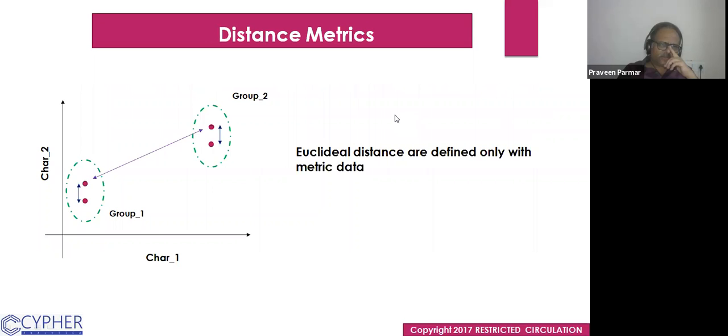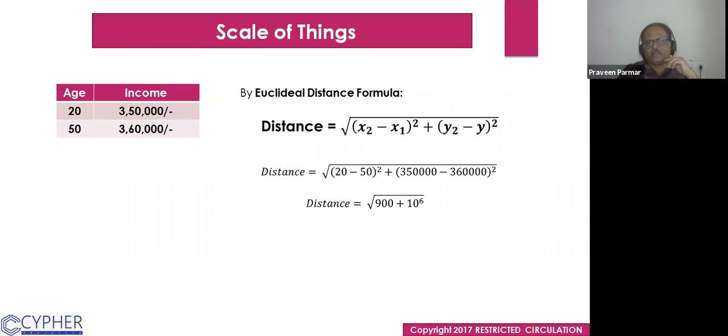For the distance matrix we use the Euclidean formula, and this clustering is used for numeric variables only. And we use scaling. If you are using different scales, for example age has 2-digit numbers and salary has 6-digit numbers, the 6-digit numbers will dominate age. So we have to scale it, using Z-scale or whatever you want, transform the scale, then you can use it.